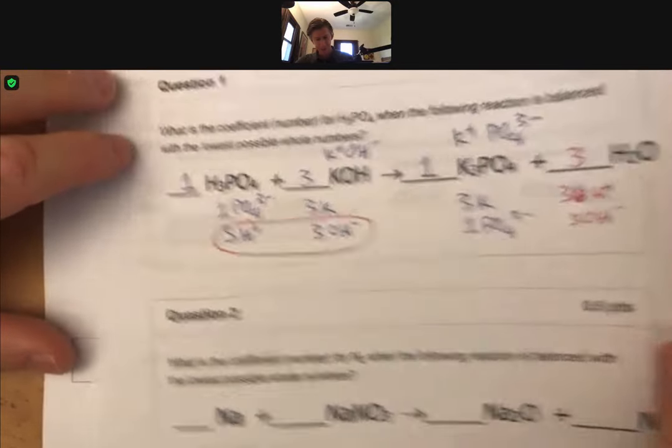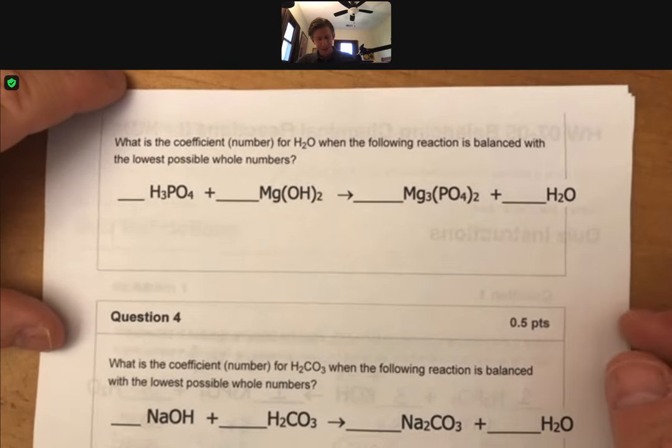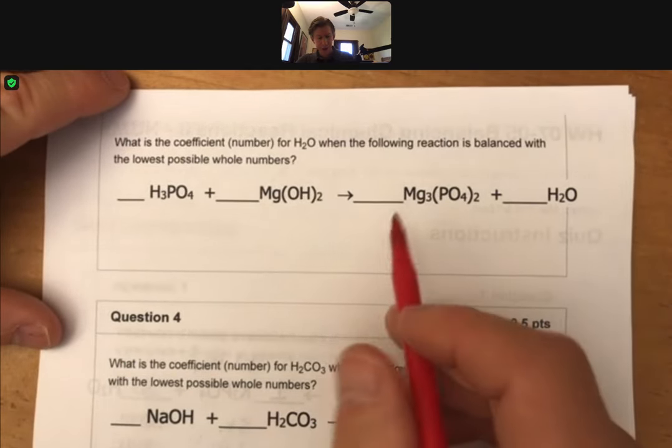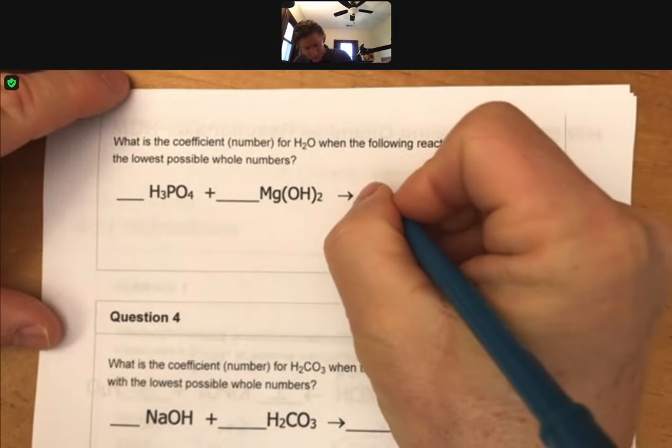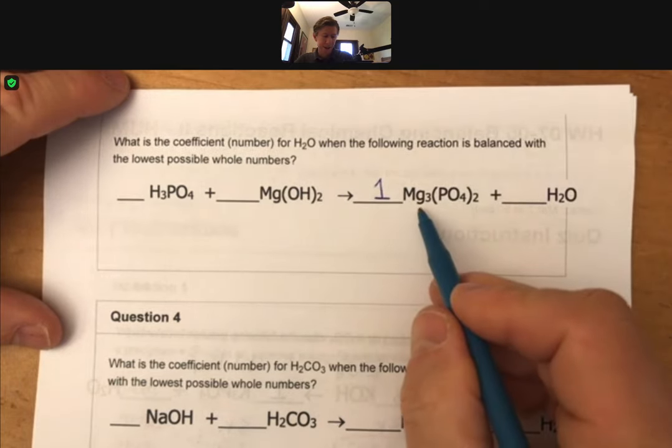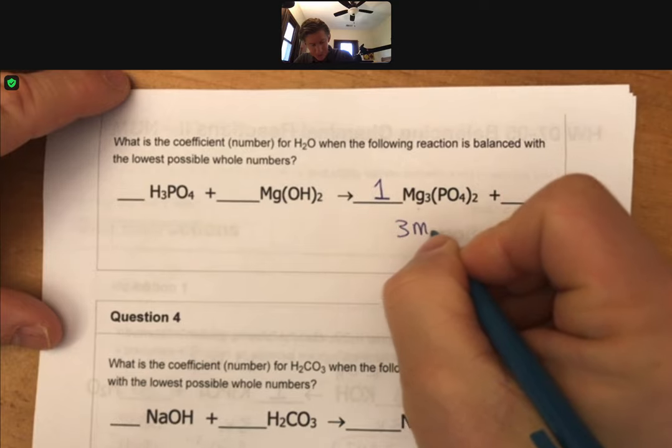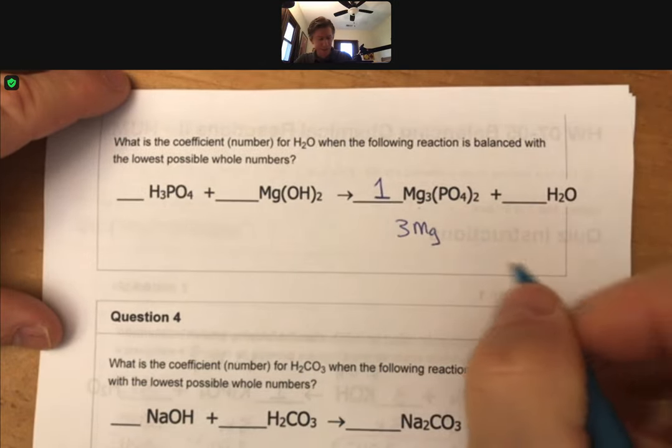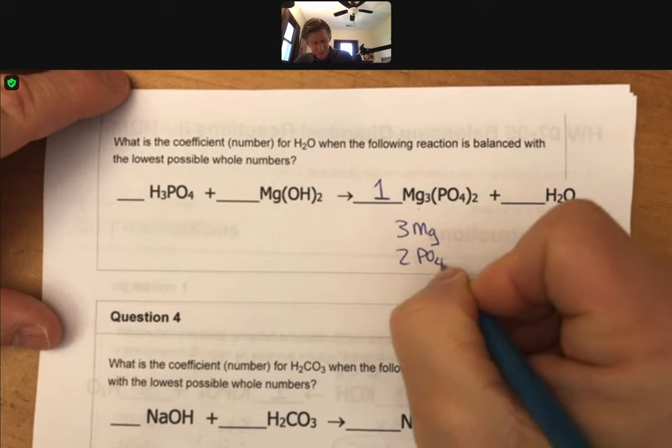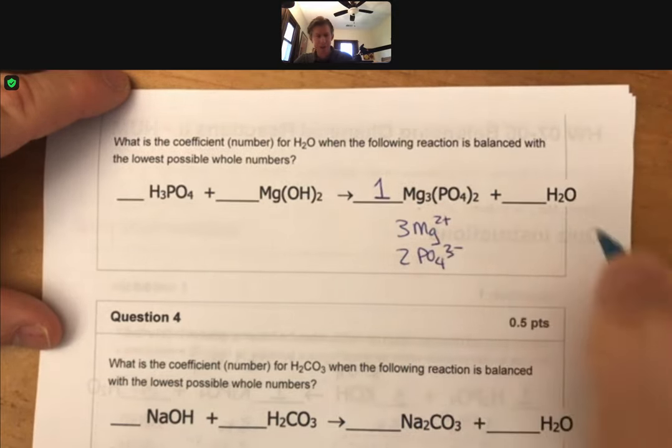Let's see what other ones we have from my question. In a similar example, let's go ahead and do this one. Here, we have a clear choice for the one that's most complicated. And that's going to be three magnesium ions and two phosphates. That's three minus there for phosphate.